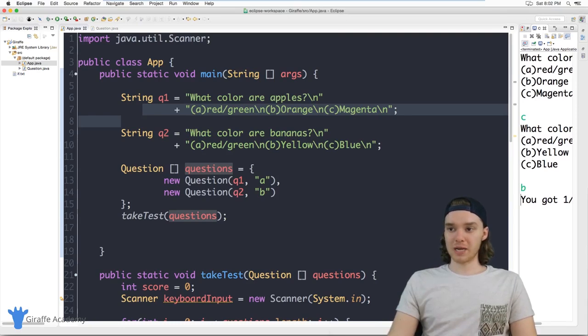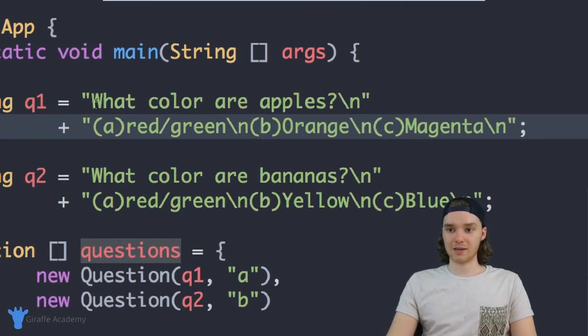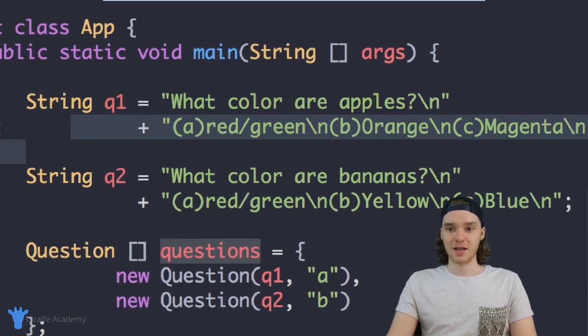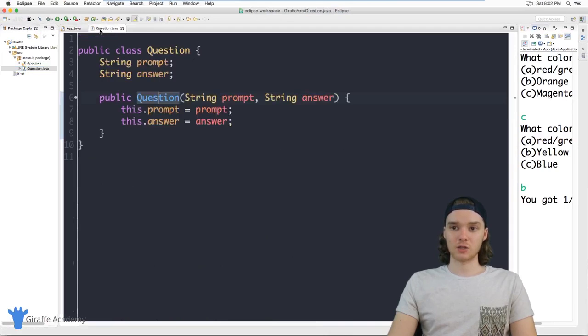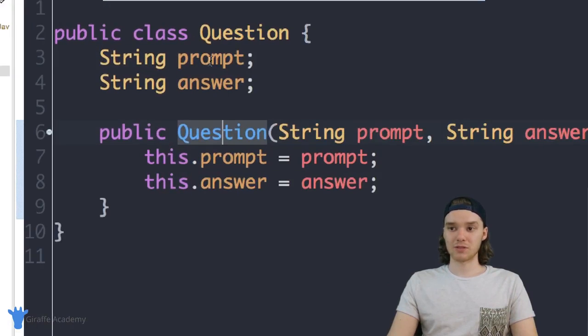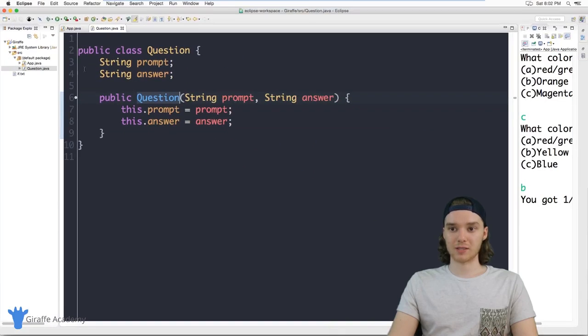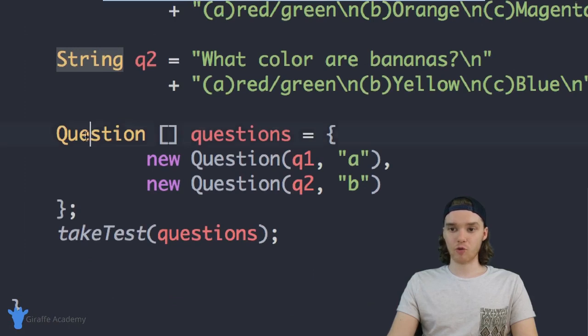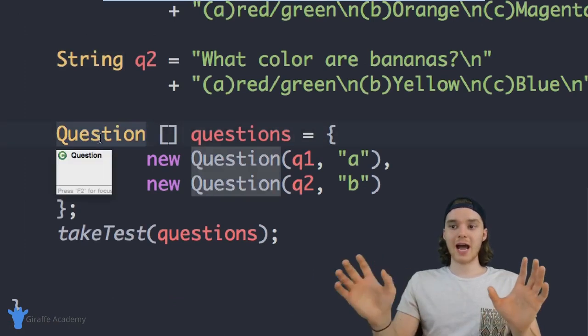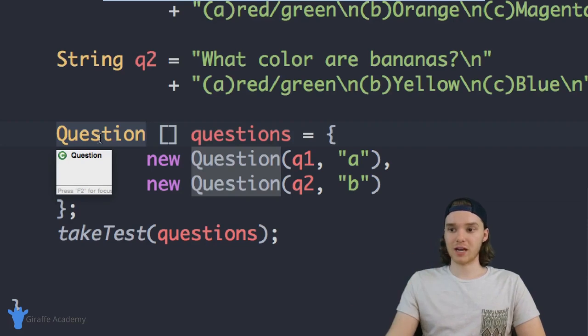What I started with was basically 2 question prompts. So I had 2 questions in mind that I wanted to ask, and I stored them in these string variables. Then I created a class to represent a question on our test. And this class had 2 attributes. It had the question prompt, and then it had the answer to the question. And I created this initialize method down here so I could easily create the question object. Over here in this app.java file, I created an array of questions. So the array actually stored 2 different questions inside of it.